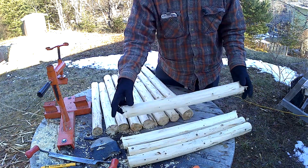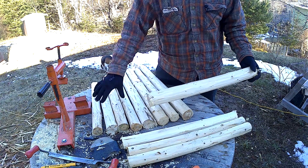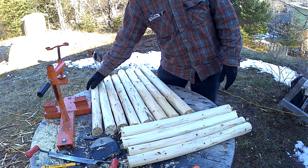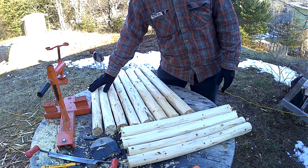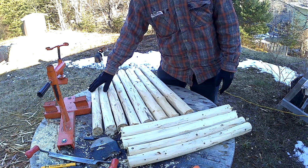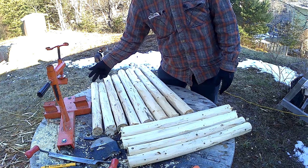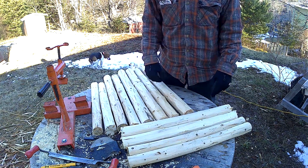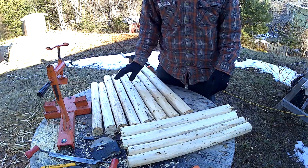These have just the tenons cut on each end, and then they go into the appropriate place on these. Each one of these has a tenon on one end and a hole on the other end to receive it, and the hole is always 16 inches up. Again, once I go into the building, I'll go over that again.